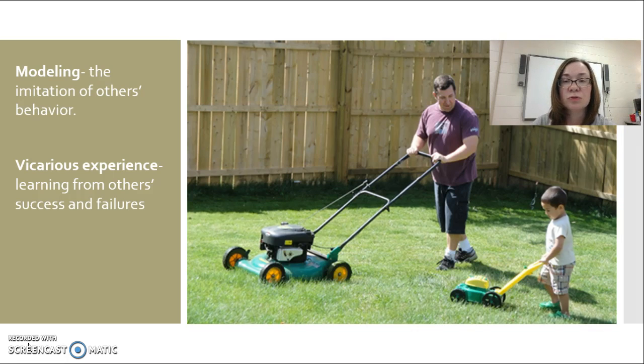And I found a photo here of a dad and a little boy mowing the yard, and how he wants to be like his dad. And so seeing here, he's getting all 4 of those things that Bandura said you needed to make observational learning successful, and that's attention, retention, reproduction, and motivation. I'm sure his motivation here is to be like Dad.